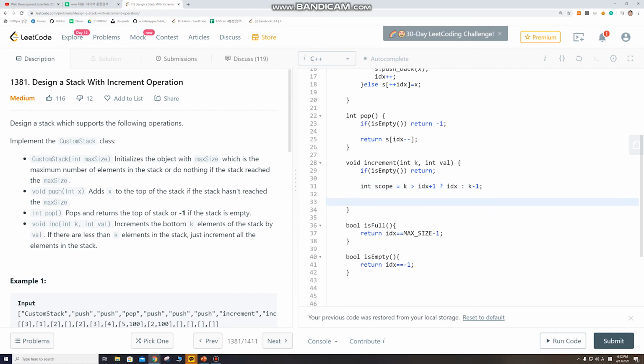This way, from the bottom of the stack, which is index 0, until the scope, I'm gonna increment all elements in the stack with value.